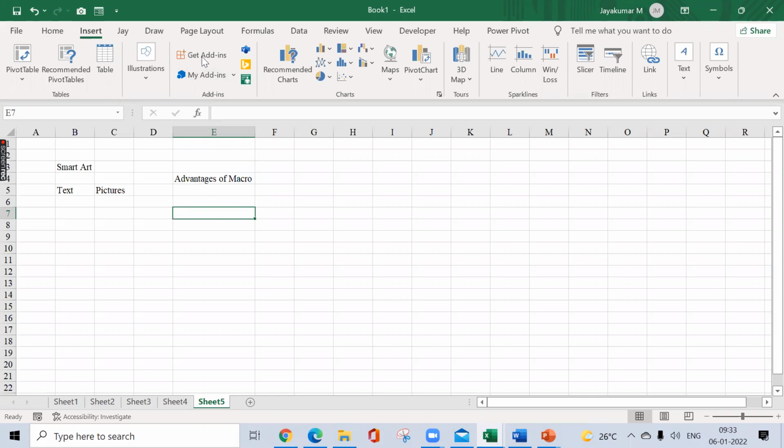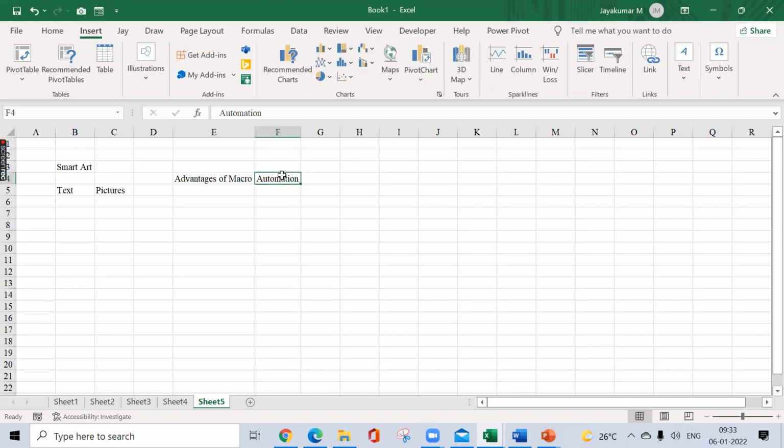This is Kanchan. Macros are used basically to reduce the man time for a particular task. Exactly. Okay, fine, great. See, macros are otherwise called automation. We are going to see this automation very clearly in the upcoming classes: why we are using automations, how to create automations and all.